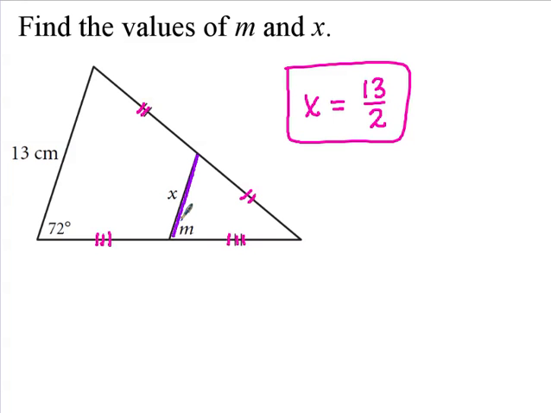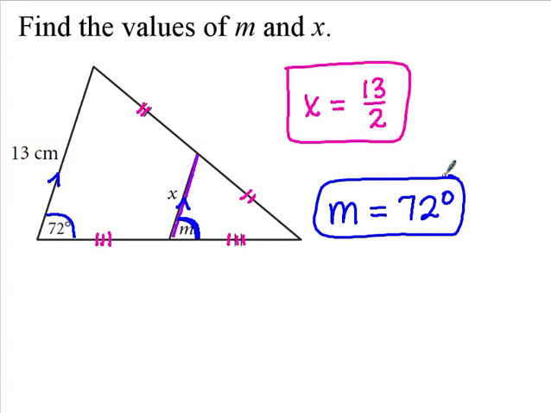Now we got to find what m is. M is referring to this angle right here. Somebody guess what m is? 72. The reason is, remember, the definition of a mid-segment is that it is parallel to the base. So I have two parallel lines. What do I know about 72 and m? What type of... They are not alternate. It starts with a C. Corresponding. Corresponding angles. And so as a result, corresponding angles are the same. Okay, so that is 72 degrees as well. All right, so some things we're going to have to recall is the deal from parallel lines.